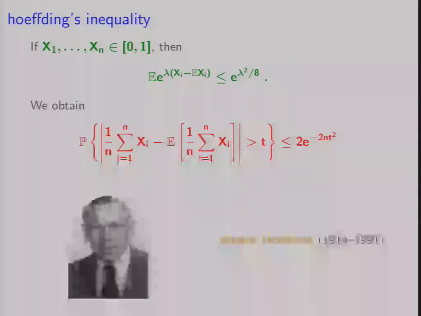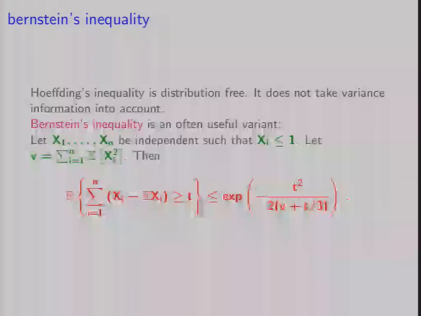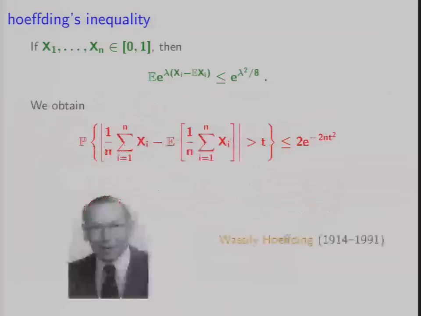Okay. So this is Hoeffding's inequality. This is really, really nice and very, very useful. Because now, if you have Bernoulli random variables, that means coin flips, independent coin flips, even if they don't have the same probability, the different outcomes don't have the same probability, but if they are independent, then we have this nice inequality. This is completely distribution free. Hoeffding's inequality is distribution free. That means that the bound we get doesn't depend on the distribution. All we need is boundedness.